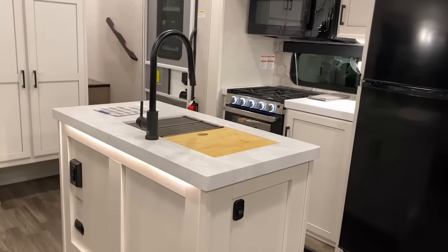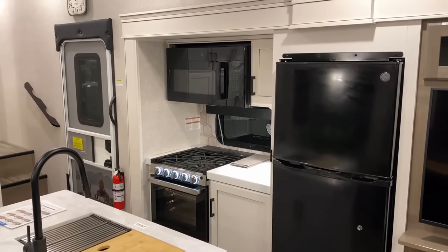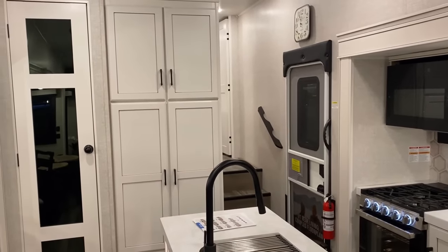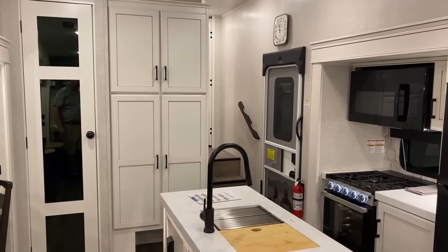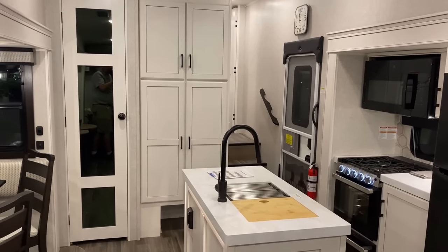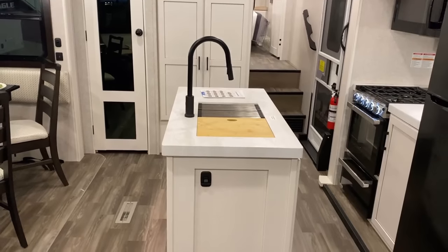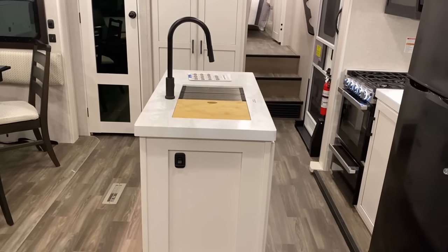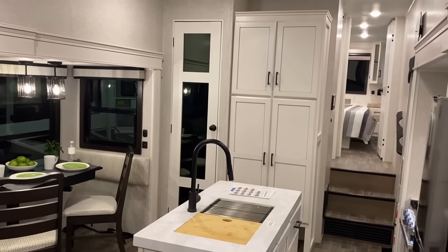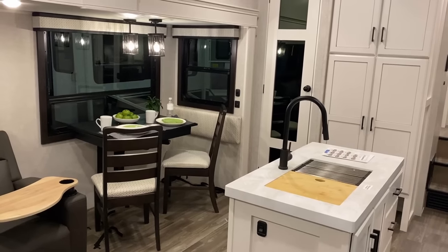The improved audio system is one of those things that's hard to properly demonstrate on camera, so if you get a chance to visit an RV dealership, you can try that on for size. You may have noticed a floating ottoman in front of the rear hide-a-bed sofa — that actually goes with the dining table chairs. It's what I call a franken-table, and I'll show you some demos of that very shortly. I like it in front of the hide-a-bed sofa, but nothing says you have to put it there.